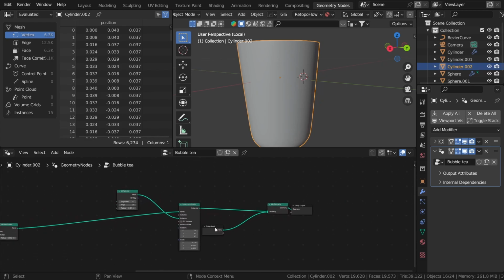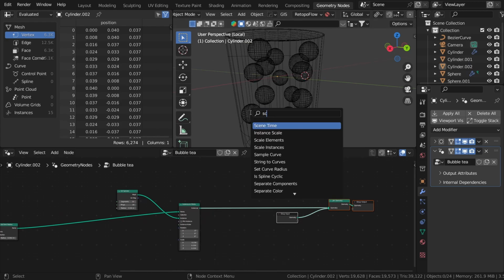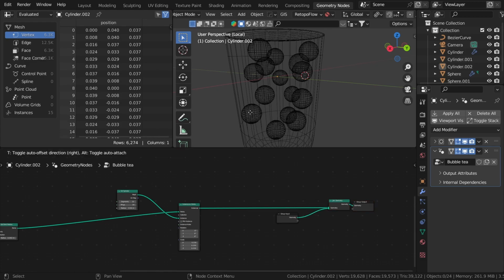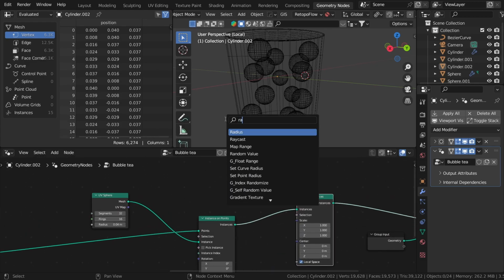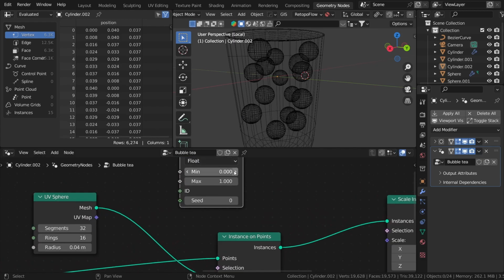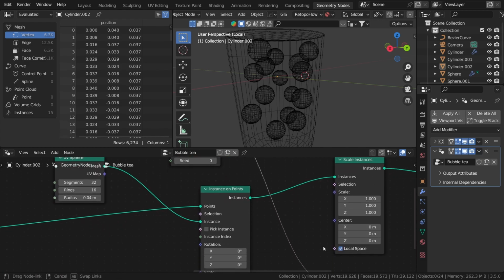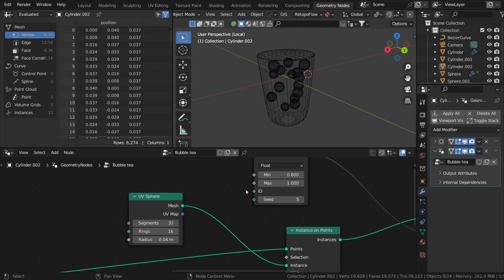Okay, let's add a little bit of randomization here, and let's add a scale instances node. Let's use the random node to randomize the size between maybe 1 and 0.8. Plug it to scale. As you can see, we have different randomization for scale.